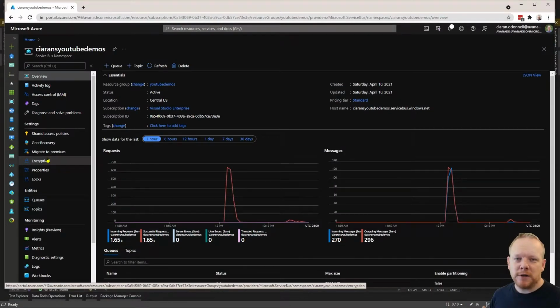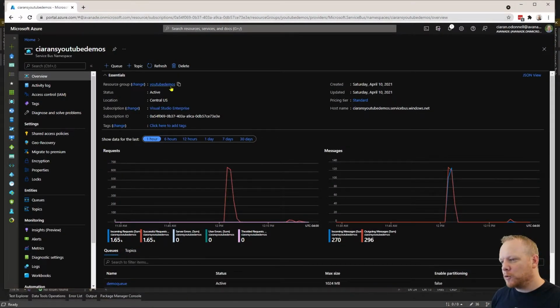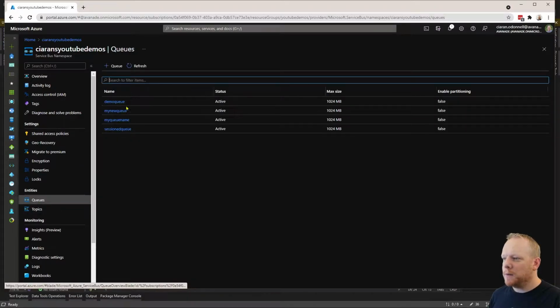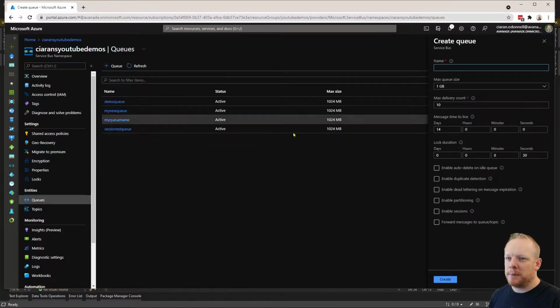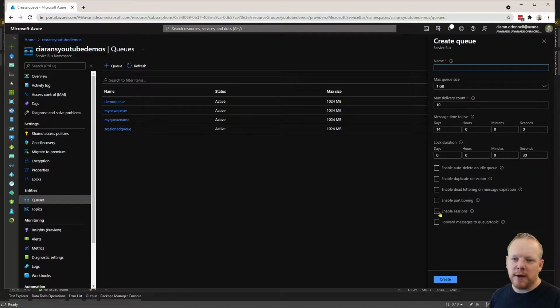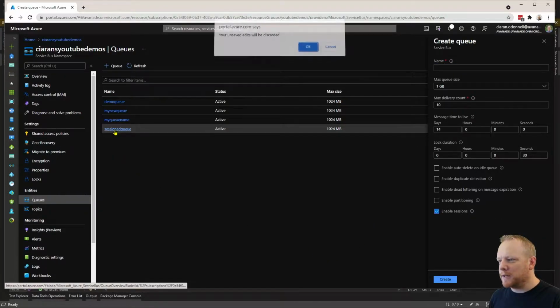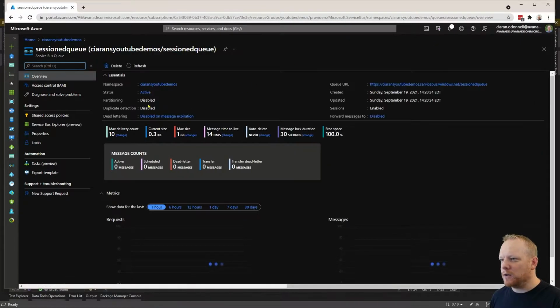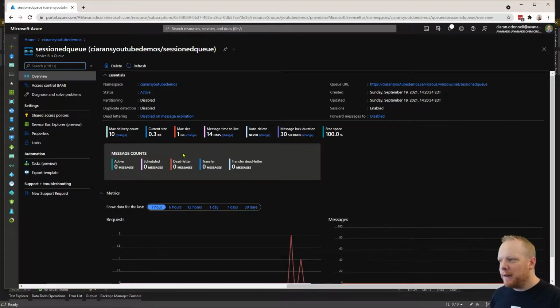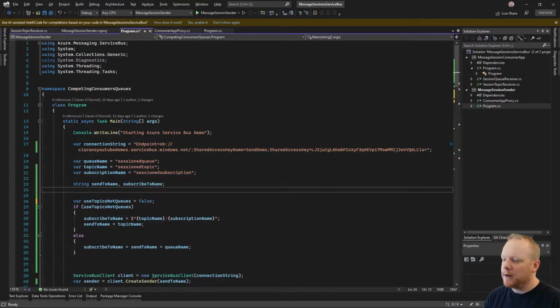Okay, so here we are in Azure Service Bus. In the portal, I'm looking at my Service Bus namespace. I'm going to jump to queues. We can see I've got some queues here. What I've done is I've set up a queue called Session Queue, and I've enabled Session on it. So I've ticked that box there, typed in my queue name, and then I've got this Session Queue. So I'm going to jump over and take a look at that queue. Right now, there's nothing in it at all. And so what we'll do is we'll jump over to Visual Studio and take a look at some of the code that we've got.